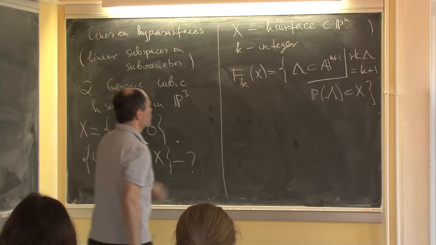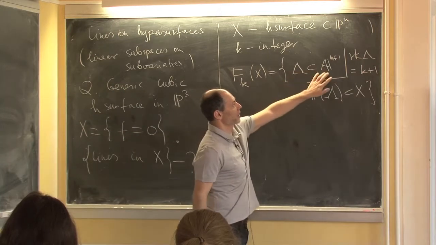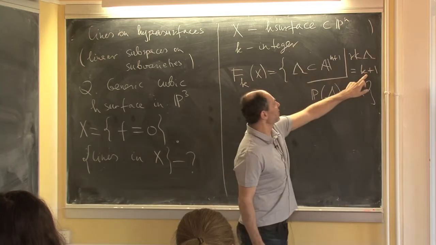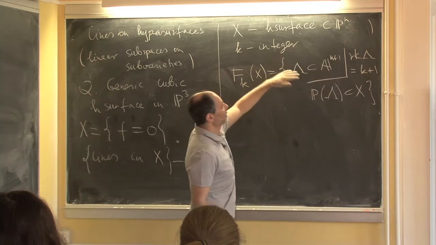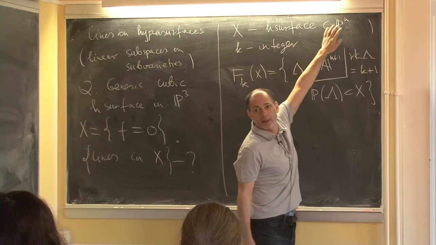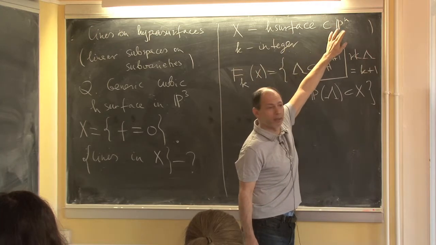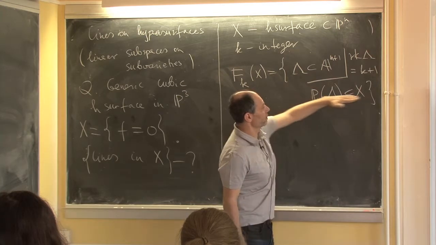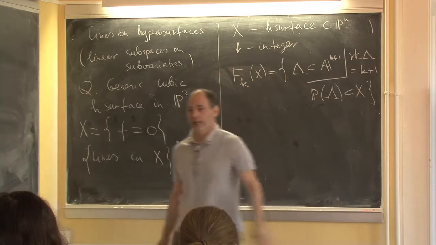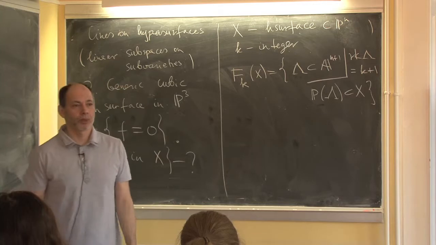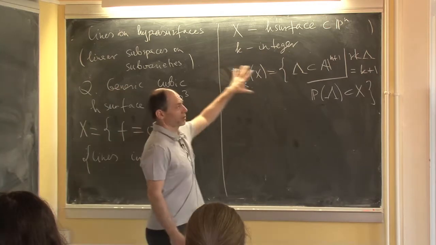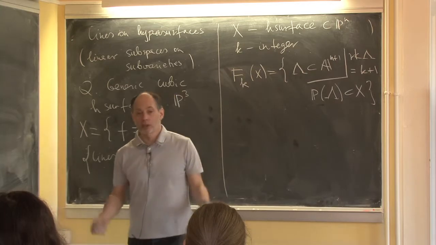So this is a shift, because linear spaces in affine space of rank k plus 1 are the same thing as k-dimensional linear subspaces in Pn. And I want the projectivization of this linear subspace to be in this X. Okay? So this is what I'm trying to describe. When I write this question mark, more precisely I'm trying to describe this set. So at the moment it's only a set.